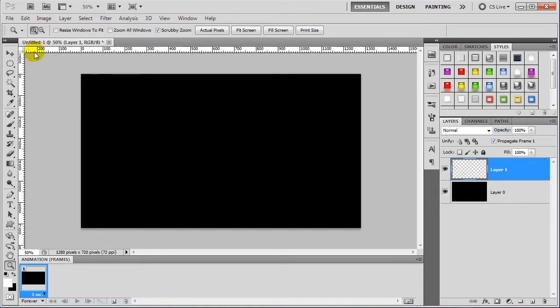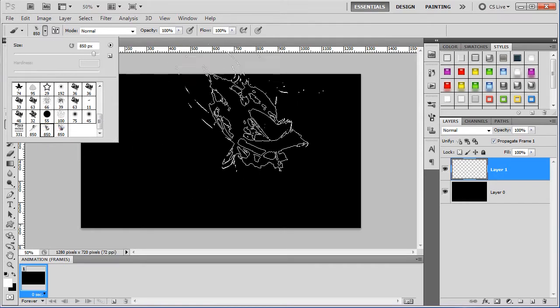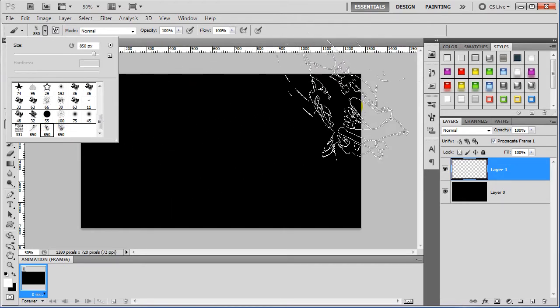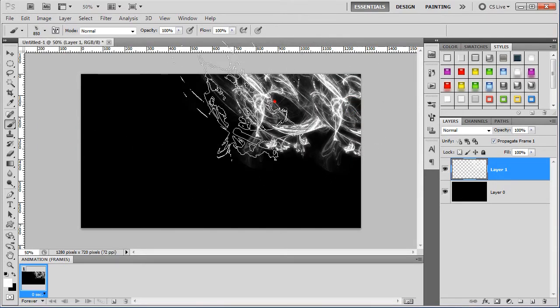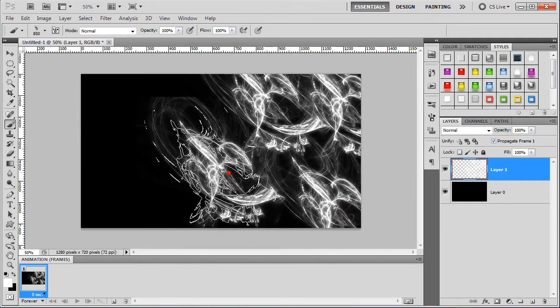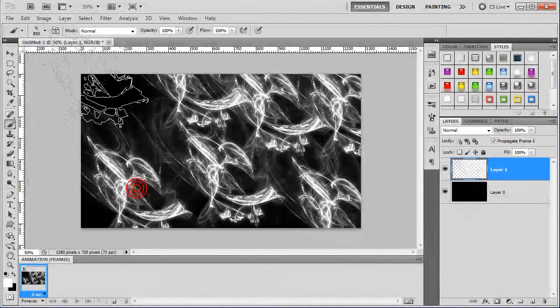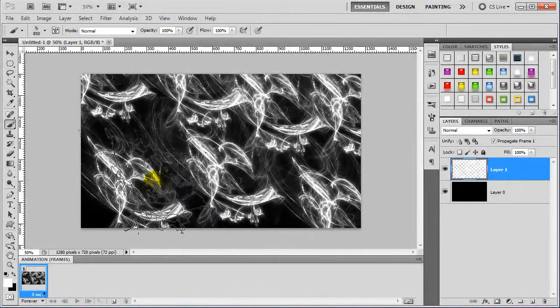Okay, I'm going to choose my brush, go here, select a brush. There'll be three different brushes in the package, so you can choose any one you want. I'll choose that one. And I'm just going to randomly make any old design. Just randomly, anything like that. That's good. Now I am going to duplicate that layer. There we go.